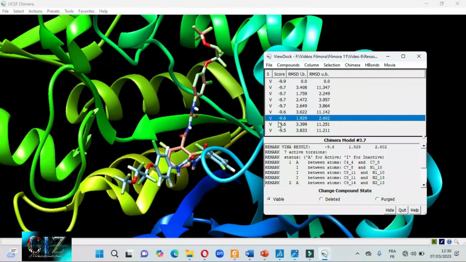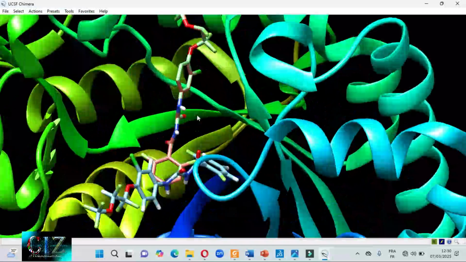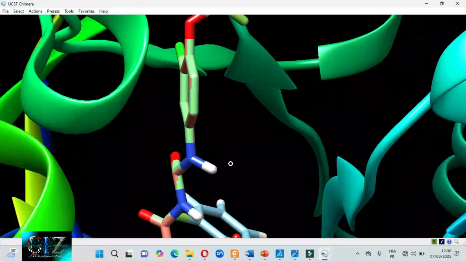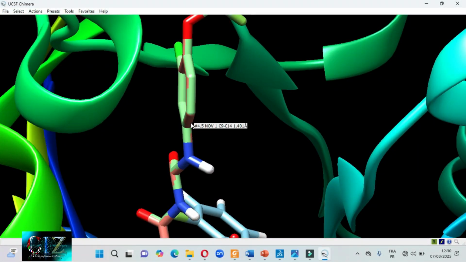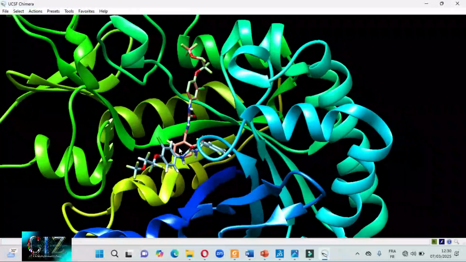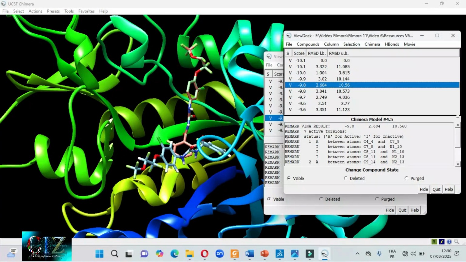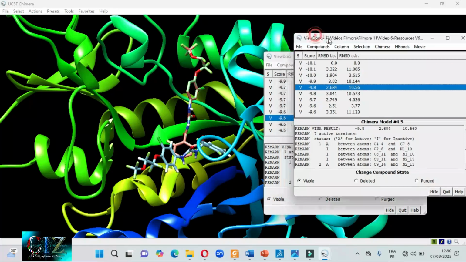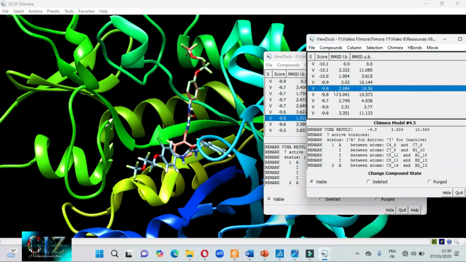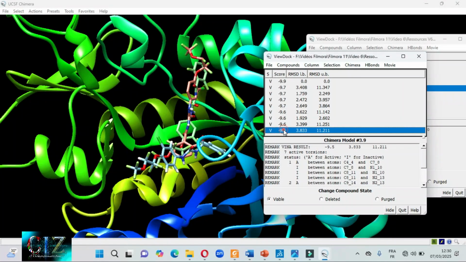Here, the structure at minus 9.6 is practically mixed with the other structure, with that structure in model 4.5. Then let's check the result, and we can see that minus 9.6 and minus 9.8 are really close to each other. Minus 9.6, minus 9.5. That is the different position.